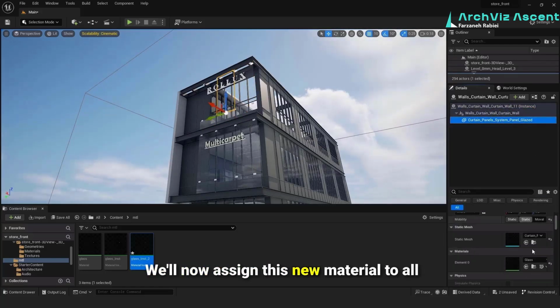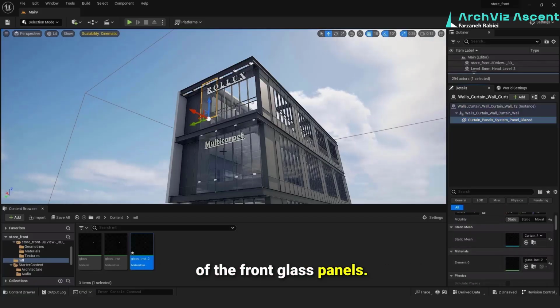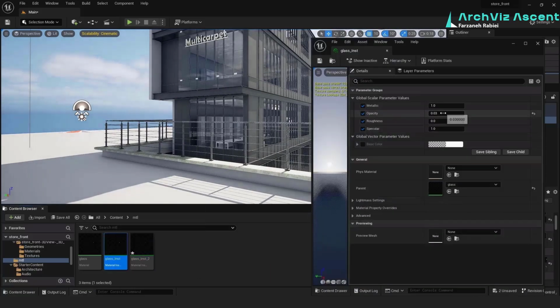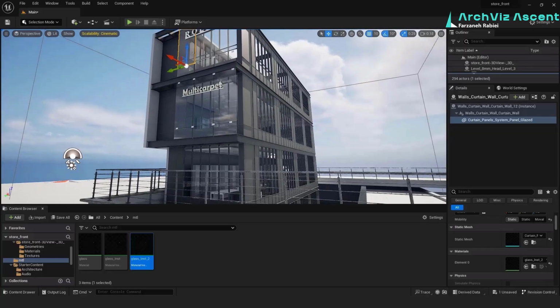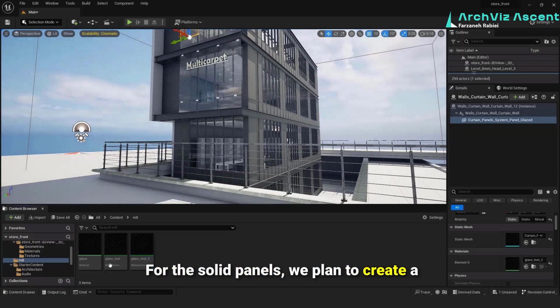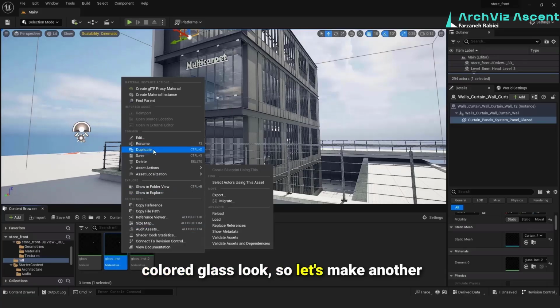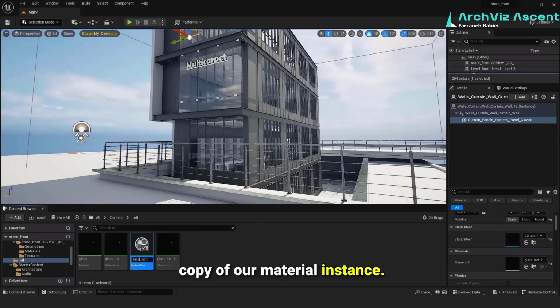We'll now assign this new material to all of the front glass panels. For the solid panels, we plan to create a colored glass look, so let's make another copy of our material instance.